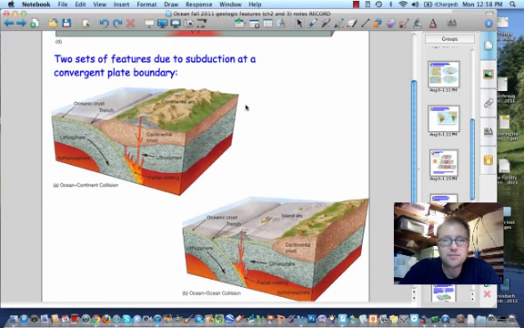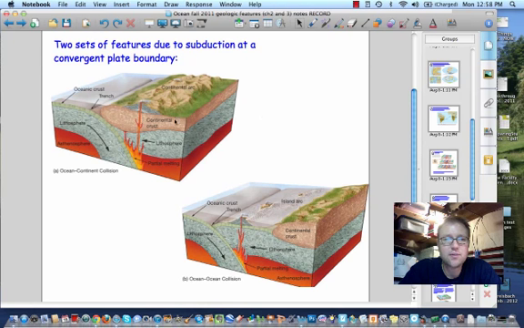At a convergent plate boundary, two situations can occur. We can have a situation where ocean crust is going underneath a continental crust. In that case, we do get a trench, and as we've seen before, as some of the crust melts, it can come up and create volcanoes. This is similar to the Andes Mountains in South America, and as I mentioned earlier, some of the Cascade Mountains up in northwestern United States and western Canada.